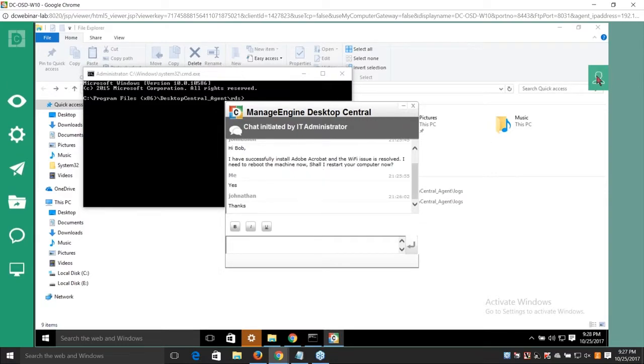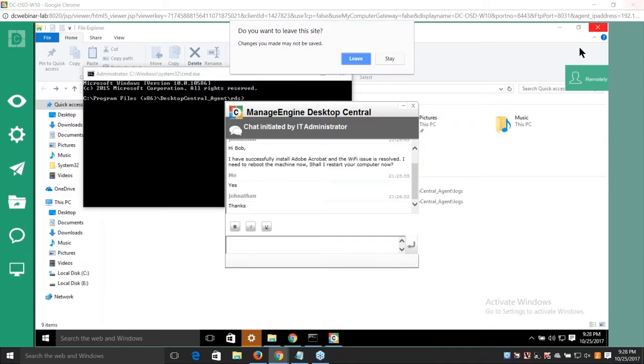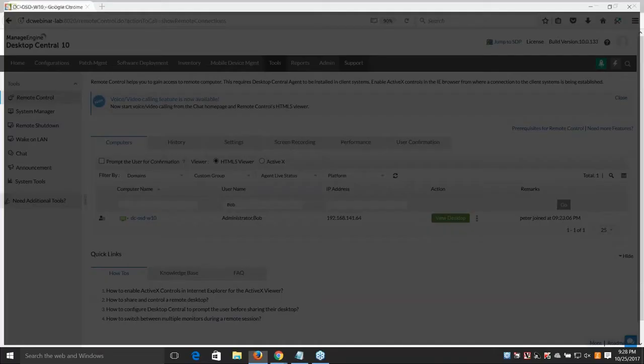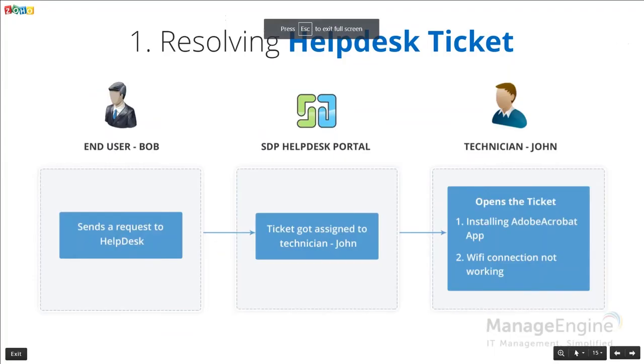And apart from that, on the right hand side, you'll also notice that it shows who is actually controlling or working on his machine. It'll show the technician name. So you'll have better assurance of who is controlling his machine. So those are the options I can perform in a live real-time session. All right, so I'm done with both of my tasks and I'm ready to go ahead and close out the session. So great. I'll go back to my presentation.